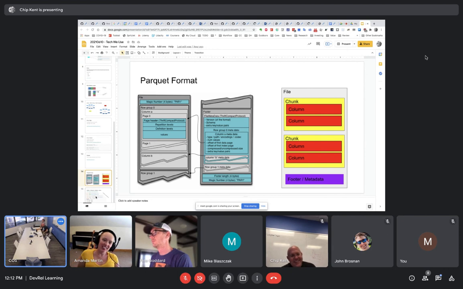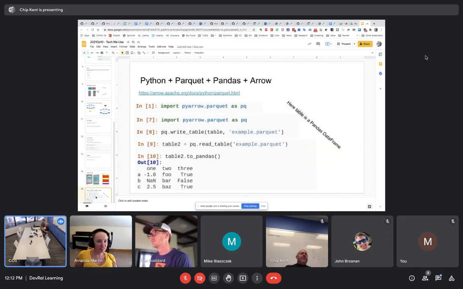Okay. All right, and then I just threw in an example that's Python, Parquet, Pandas, and Arrow all mixed together.